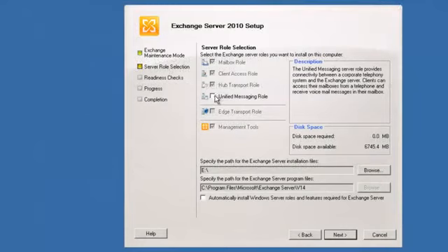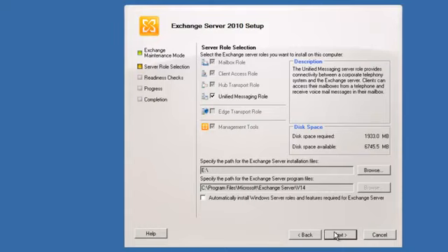The first step is to prep Microsoft Exchange Server. So you see I'm running the setup again because we need to add the unified messaging role to this Exchange Server. I've selected that after running setup again to give me an assessment of what's installed. With the Exchange Server installation files at the ready, mapped to the E drive in my DVD-ROM, I'm going to go through the setup process, select the unified messaging role, and then click Next to start the upgrade process to add the unified messaging role to the Exchange Server.